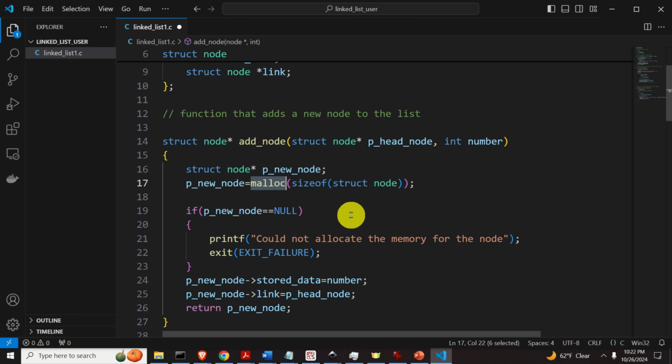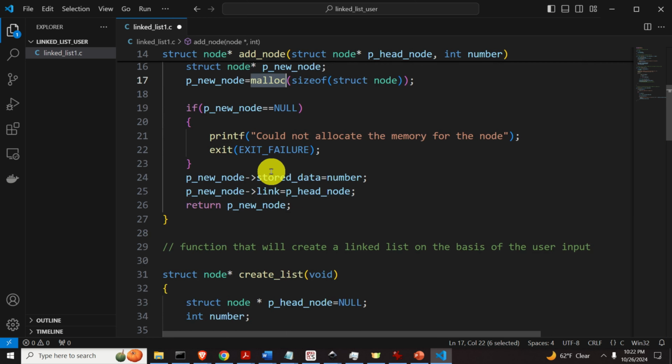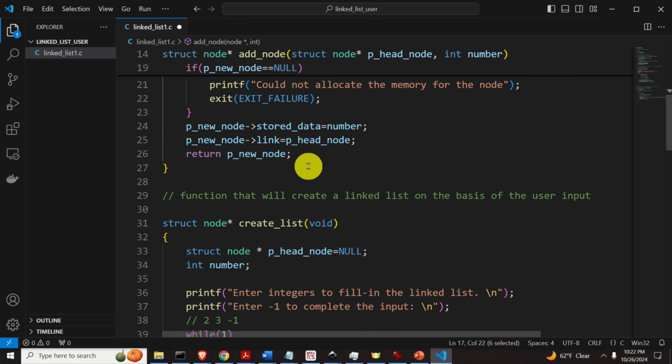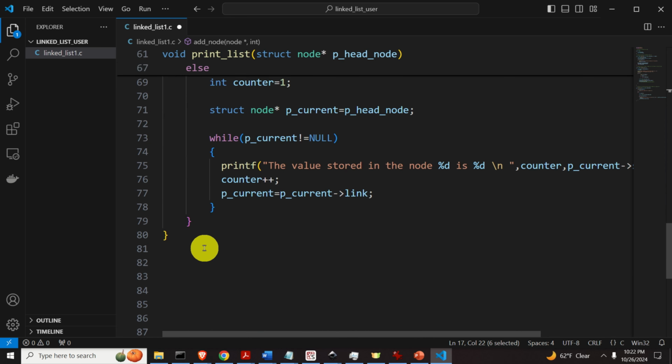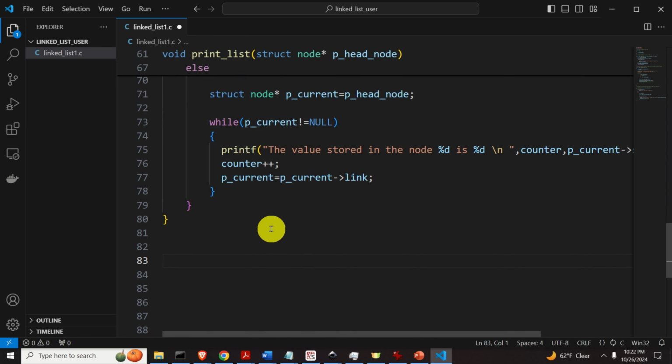And that fact might create a memory leak. Over here, if you're entering 100 or 1,000 numbers, there will be no issues. However, if you're entering 1 billion numbers, and if you have small memory, this might create a serious memory leak. Consequently, whenever you use the malloc function, it is suggested to delete the memory space.